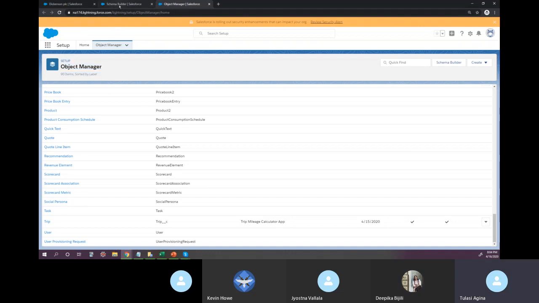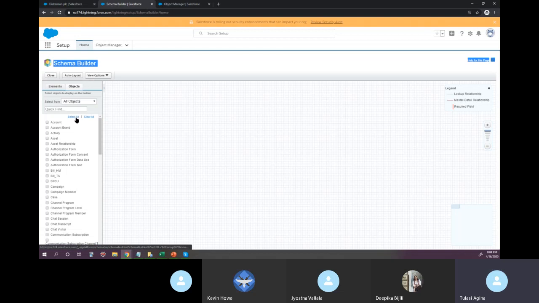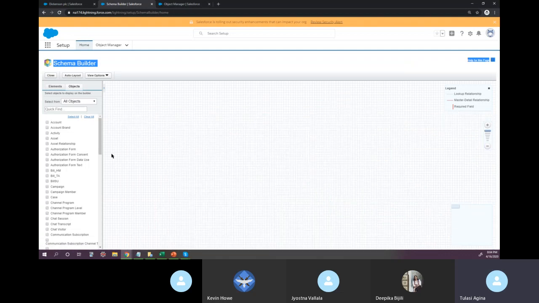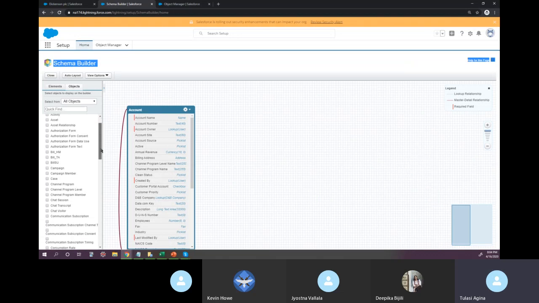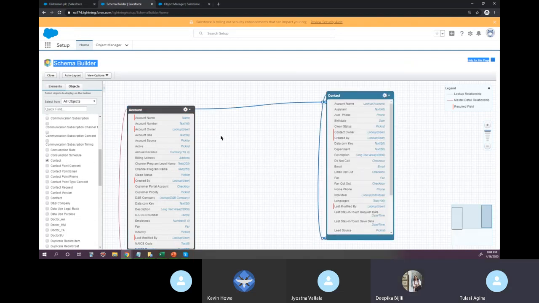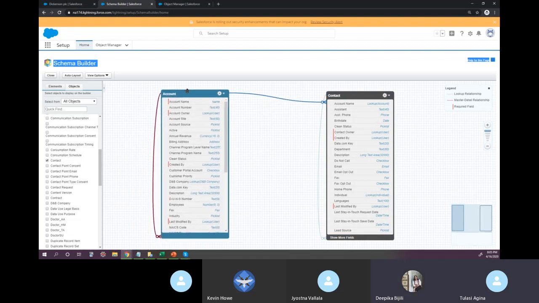Now if I see the relationship for everything, it's going to be chaotic, right? You see here what's happening. Not everything is related to everything else, but you're very soon looking at a lot of relationships. Instead, I'll do clear all. Let's say I'm only interested, let's start with something super simple. I want to pick an account and I want to pick a contact. Okay, so account and contact. All right, do you guys see this?